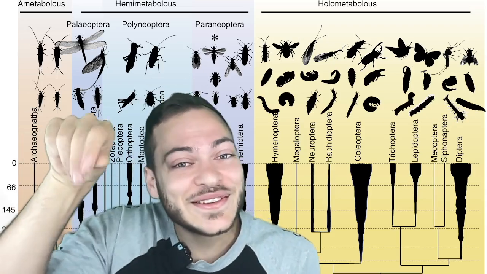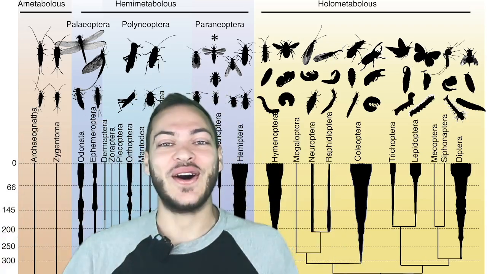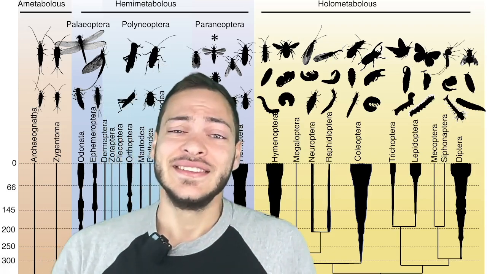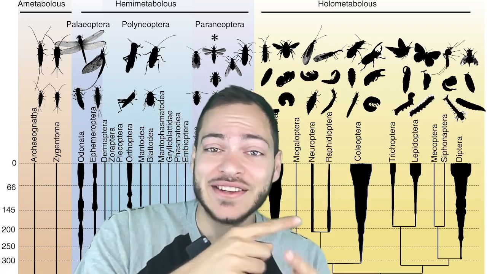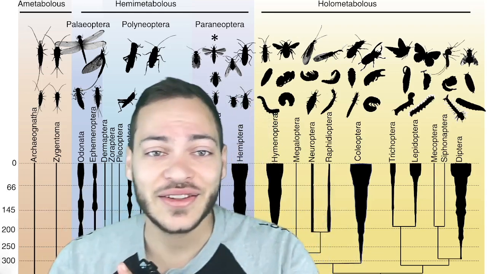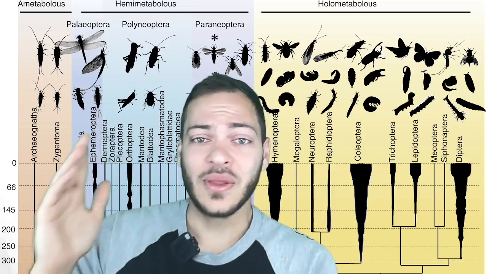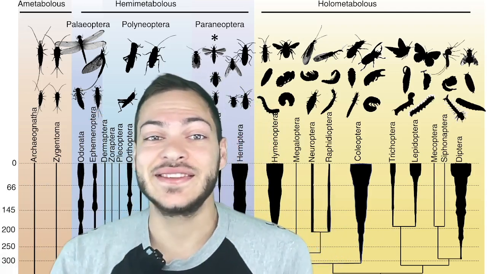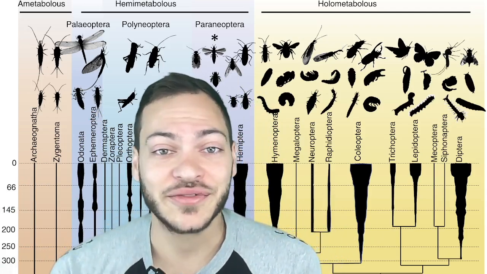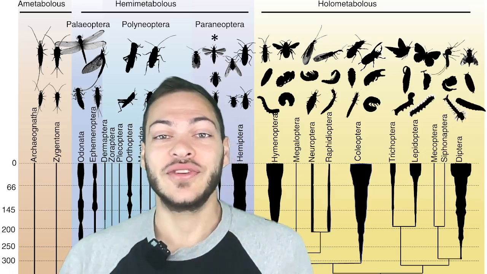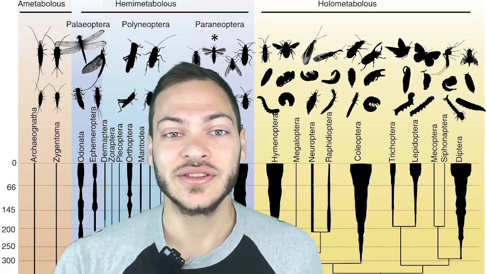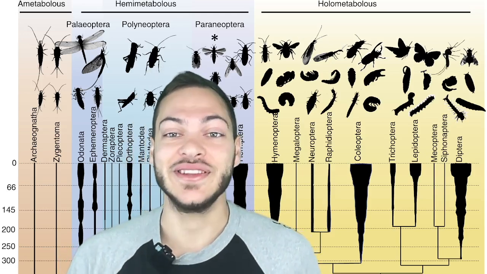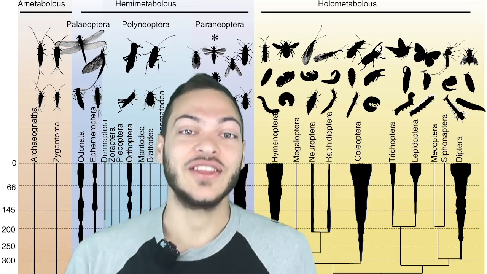And the last little sprinkle on top that makes all of this even worse for the creationist is, did you notice how some of these branches are a little bit thicker than others as they get taller? Well, the thickness of each of these branches represents the sheer number of different fossil families found for each of these different orders. The thicker the line, the greater the variety of fossil families that we know of from documented records.